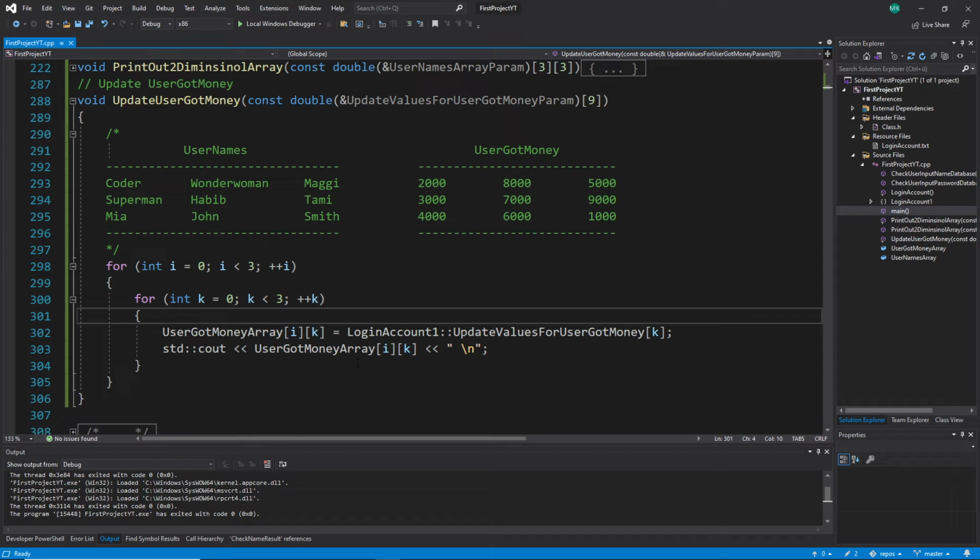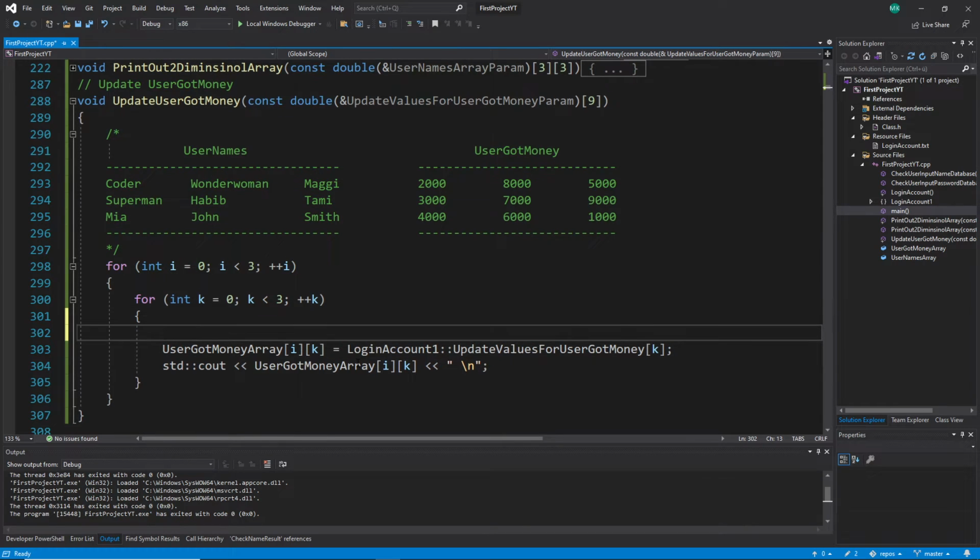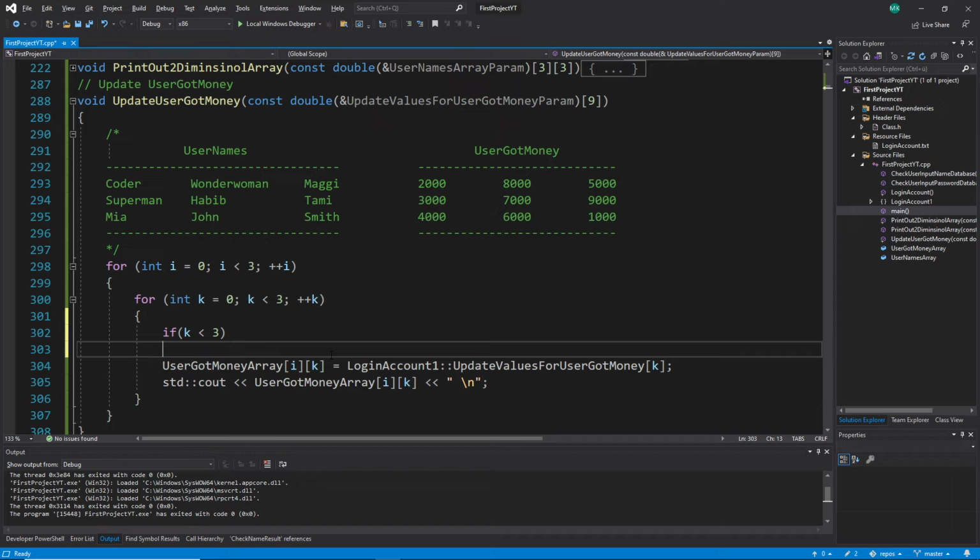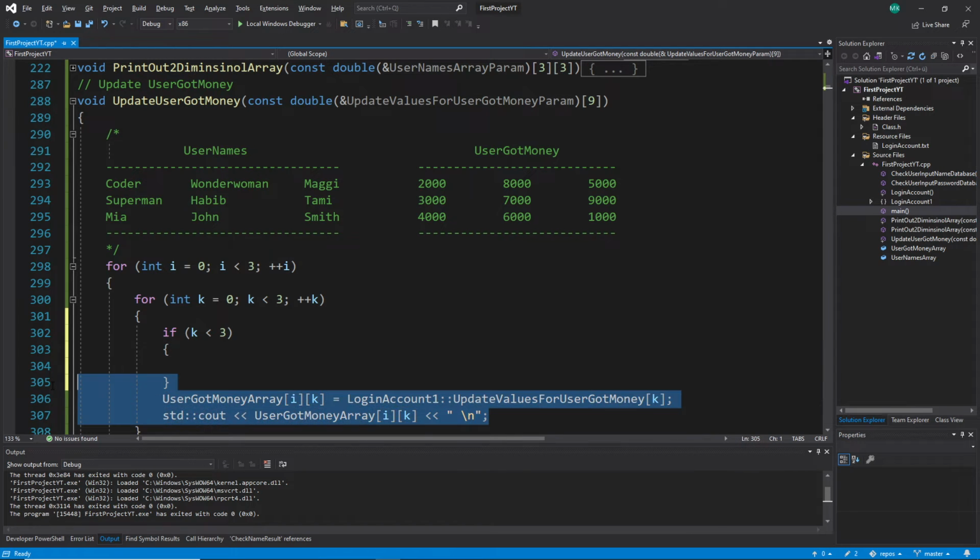Because I know nothing better right now, of course there are probably better solutions, I use it. Like I said, we are in prototyping. Prototyping means just try to find one solution, try it, and then perhaps later find better. So I say if k, because we are working with this one here and I want it later to jump to the next line, if k is less than 3, then you can do this one here. Okay, so we make our case here.